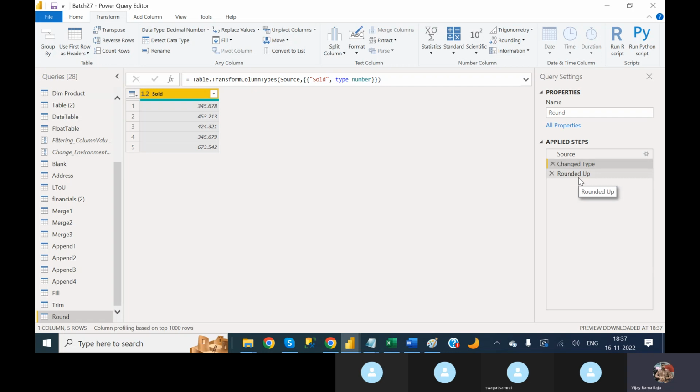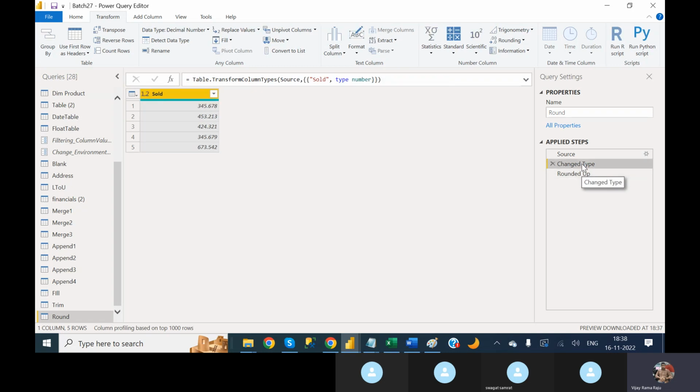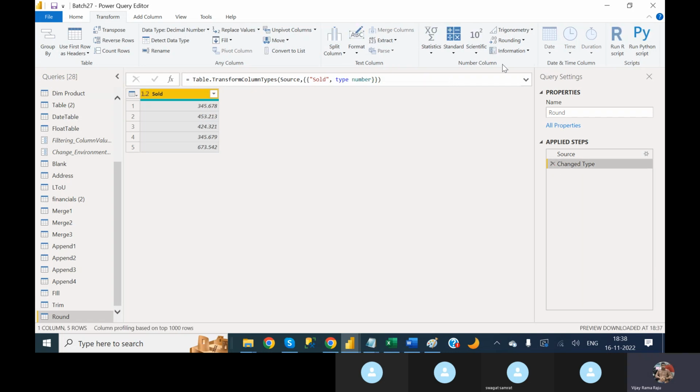Like this: 454, 425 and 346. That means one is added to the value before the decimal in each row. Understand? That is round up.